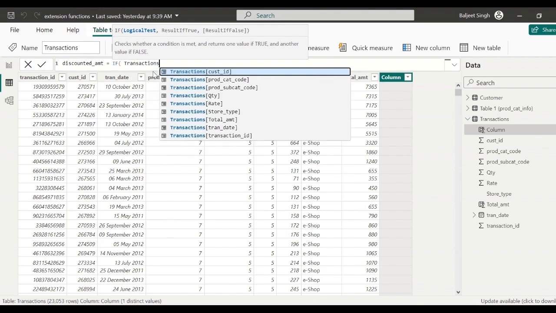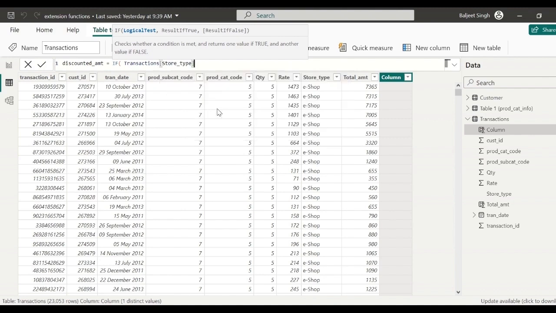Transactions, and now we will define on which measure we are using. So we are using store type. Transactions store type is equal to e-shop.